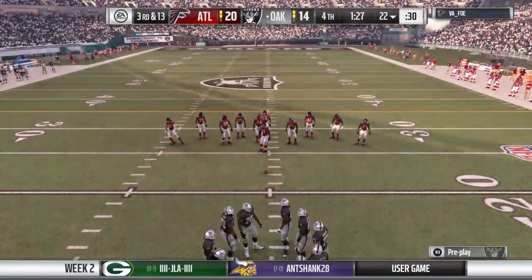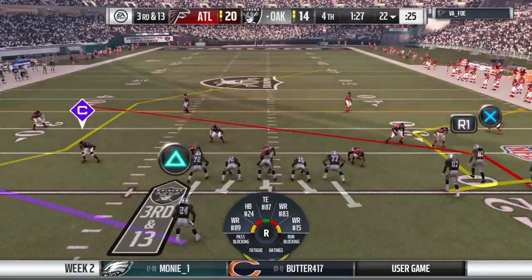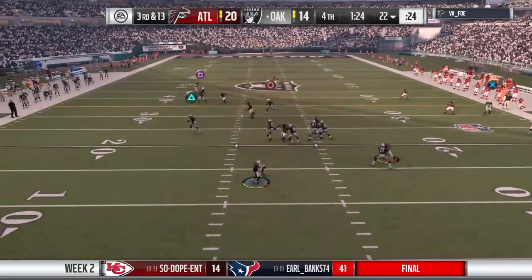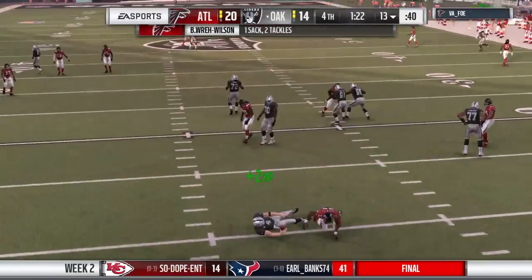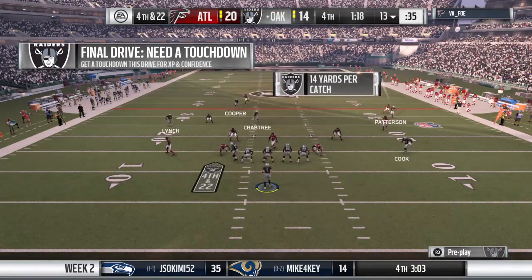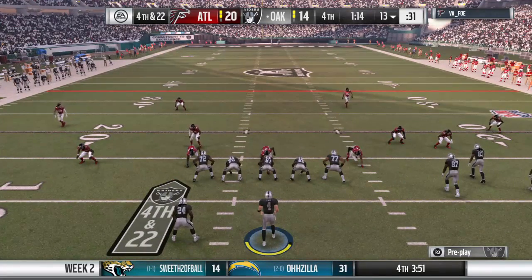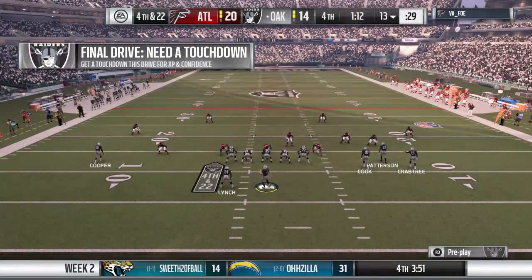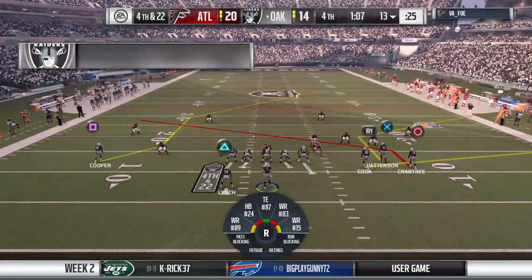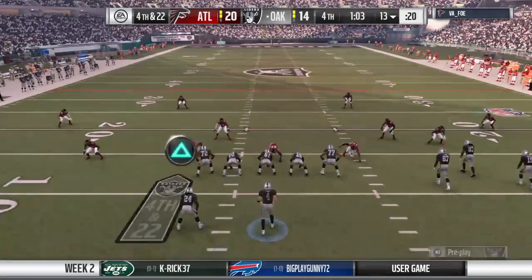And the offense looks to pick up the first here on third after that incompletion. One receiver to the left is Cooper. Back to throw. And he can't get a throw off. He's taken down. What a huge play at this point in the game. The game plan for any defense is finding ways to make a quarterback uncomfortable in the pocket. When you bring pressure from all angles, you never know who's going to get home. In this case, the left cornerback, right in the face of him, puts him down.